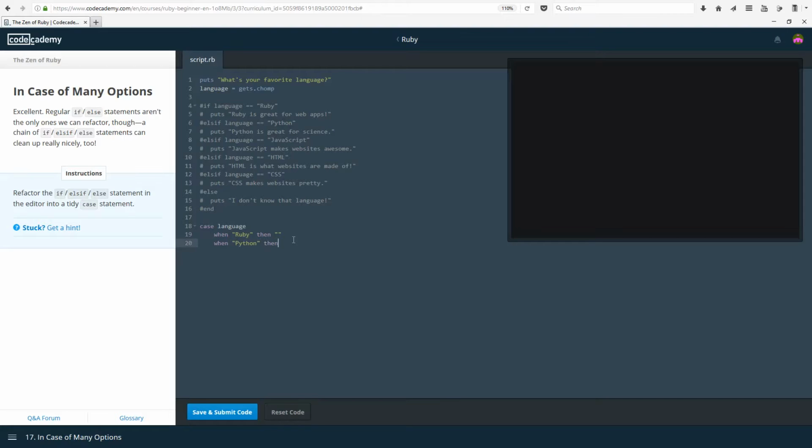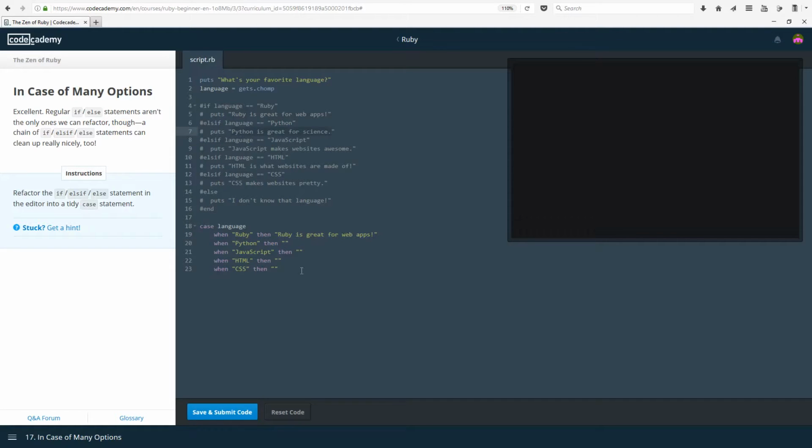I'm just going to basically copy this out, 1, 2, 3 times, and then just one line. So Ruby, Python, JavaScript, HTML, CSS, and then we also have default. I will look at that later, but when Ruby, then we want to do: Ruby is great for web apps.